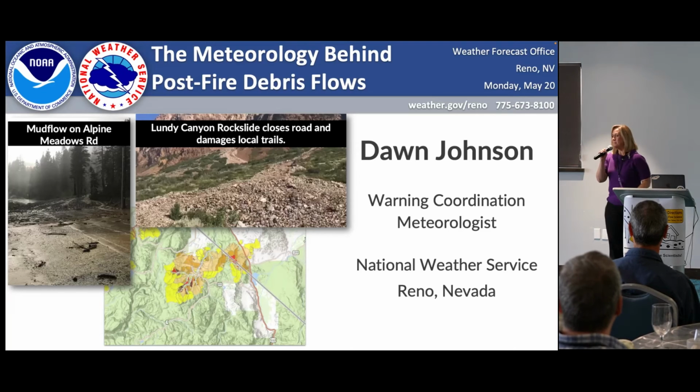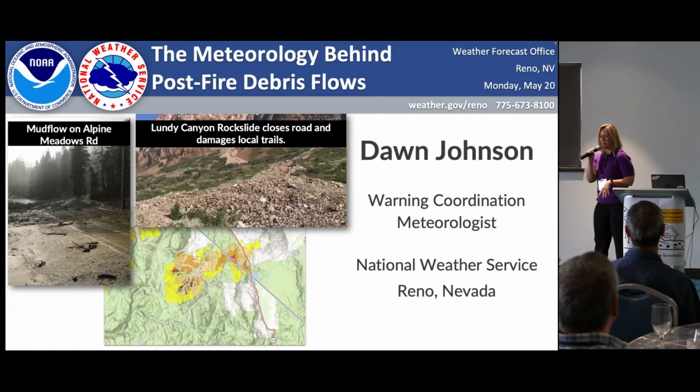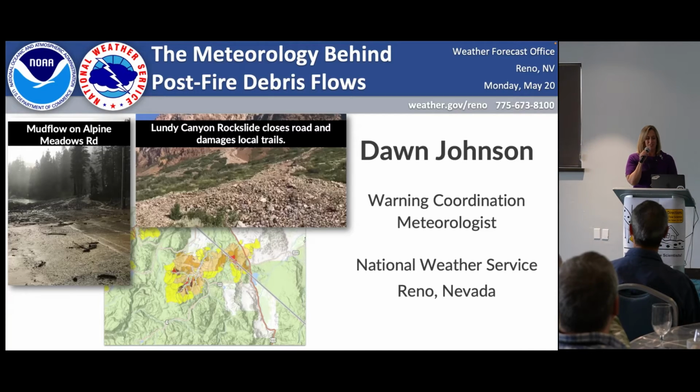All right, so I'm probably one of the few who are not in the research field in this room, but get to use your research operationally. We kind of joke around that as meteorologists, we're mostly concerned about what falls out of the sky. And then once it's on the ground, we have hydrologists and other people that get to deal with it, right? Debris flows are one of those problem areas though, because we have to warn on them. So we do need to care about what is going on there. So let's get into it.